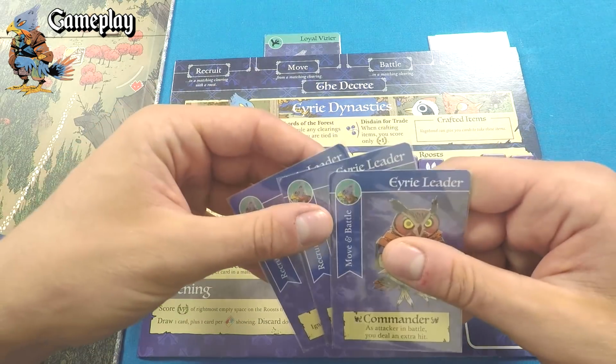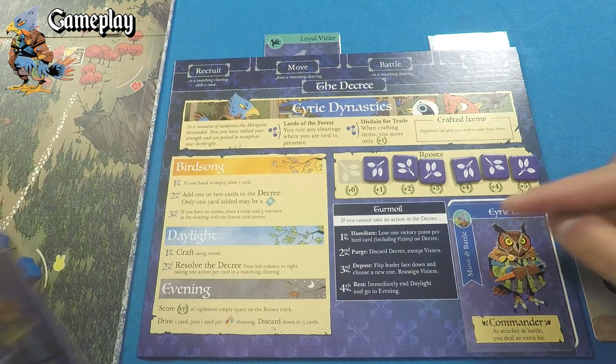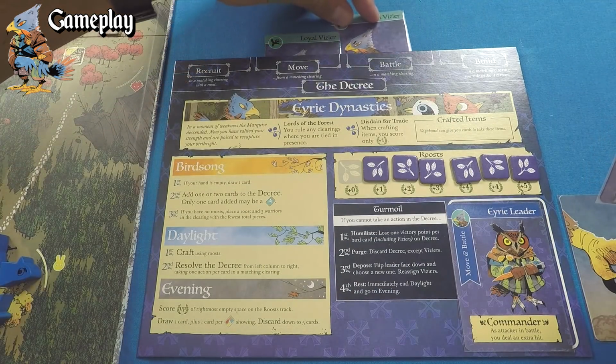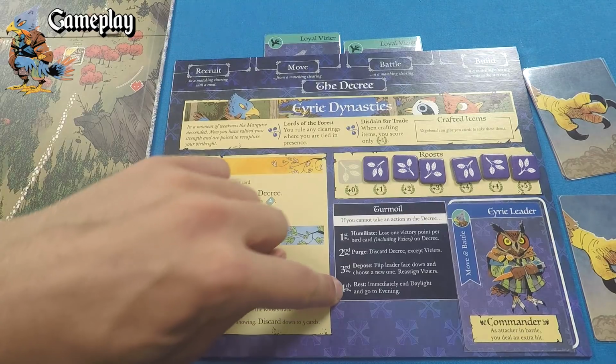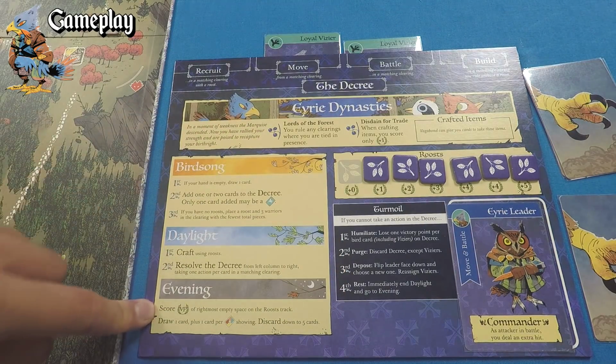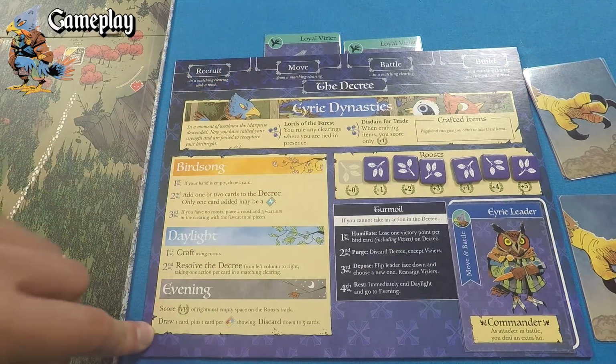Once the new leader is chosen, you reassign your viziers to the correct columns, in this case move and battle. So we'll move a vizier over like this. And then you rest. Immediately end daylight and go to the evening phase. So the daylight is over, we go to the evening phase, where we'll score for our roosts and draw some more cards, and then wait for our next turn.